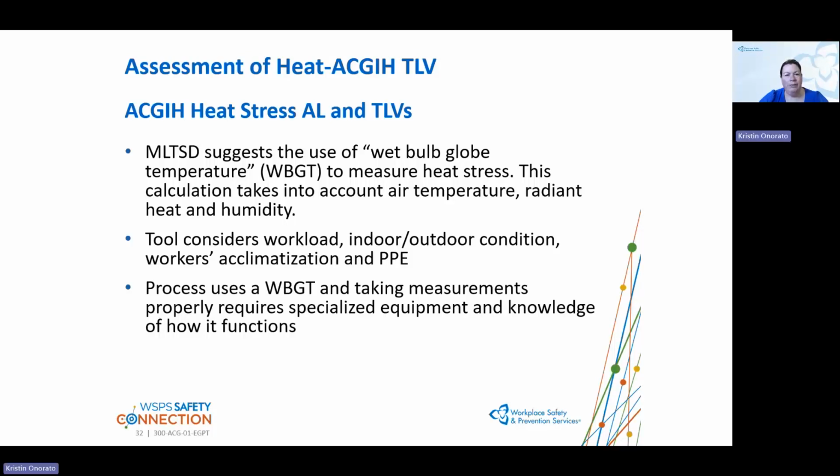One thing about the WBGT device, if you are using ACGIH, or you should be, or you may be making that change, is that it does take that special piece of equipment, and it does take some training and knowledge on how to use it correctly. So it is a little more complicated program. It is a little more robust program for sure, and a little more training around the process itself is definitely required. So that's something to be really aware of when it comes to developing that kind of program.